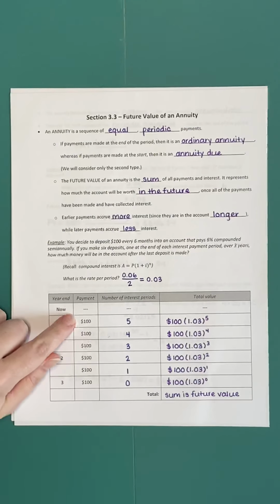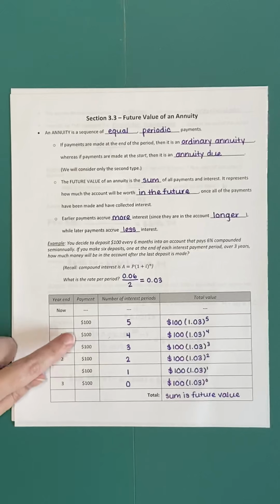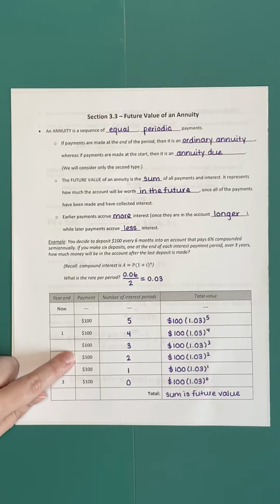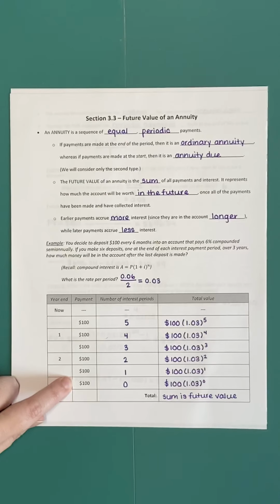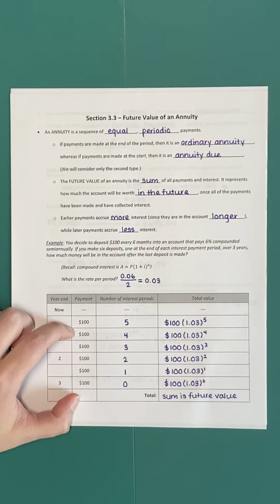So here we are in June. Well, starting there at the end of June, we have 1 interest period elapsing to take us to December, then a second period to take us to the next June, a third period to take us to the next December, a fourth period to take us to the following June, and then a fifth period to take us to that final December where we wrap things up. So we actually have a total of 5 interest periods over which we accrue interest.